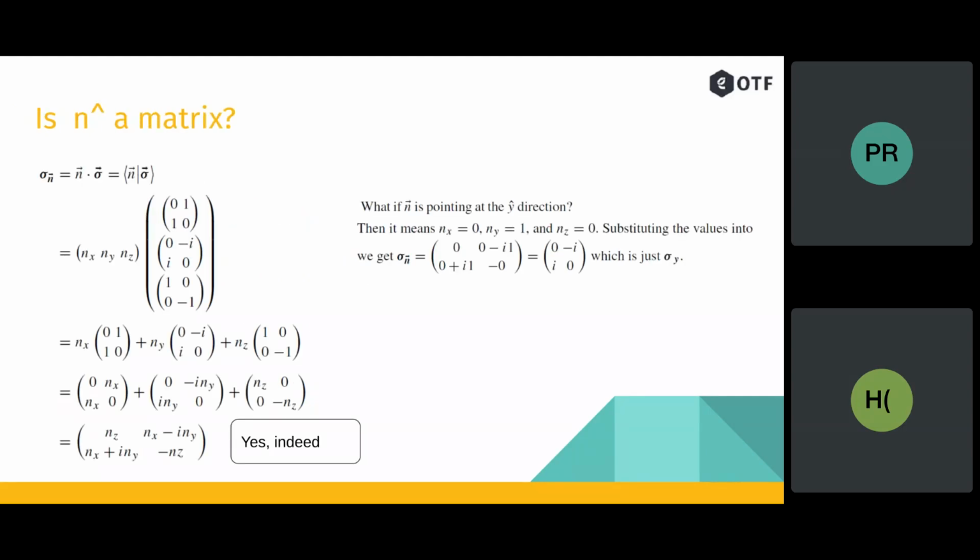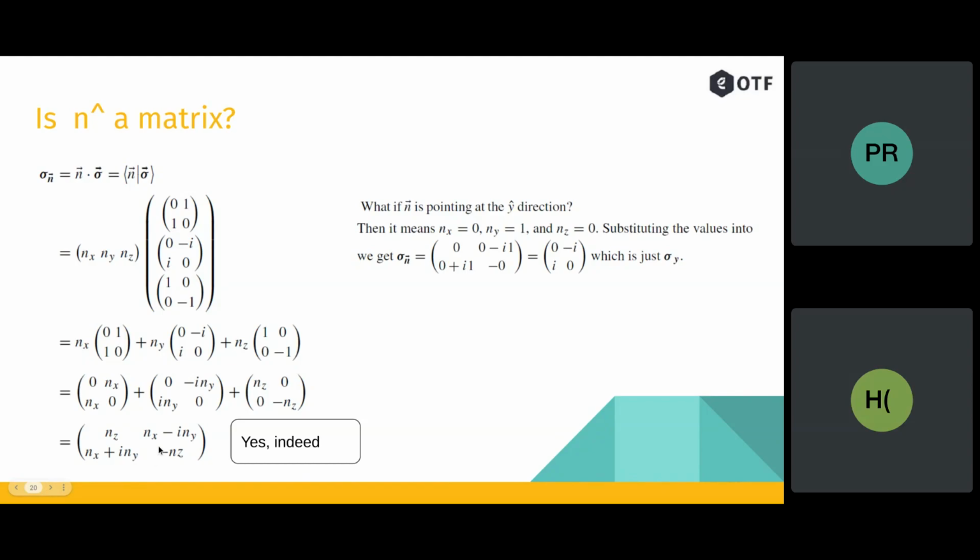So then the question comes: if we call the Pauli vector matrix a vector, what is n? Is n a matrix? Of course, n is a matrix, and so you can even represent that as a matrix, and we have here n's with multiplication and addition, n's multiplied by the vector. So we are now treating it in reverse, one being a matrix, the other being a scalar, but all are actually vectors. So is n a vector? Is n a matrix? Yeah, it is a matrix. You can see, even though we call it vector, we can compute the value.